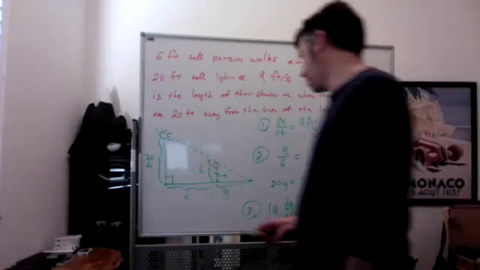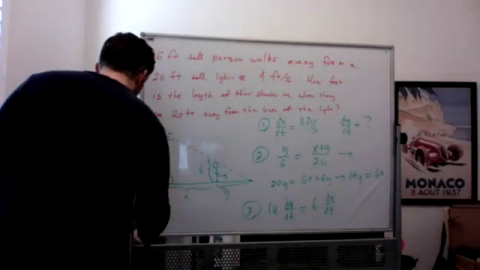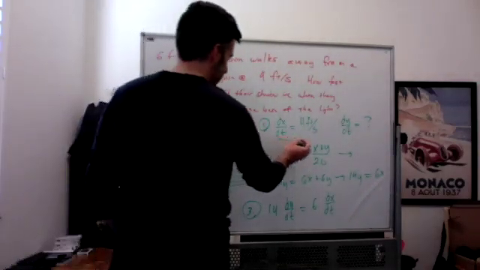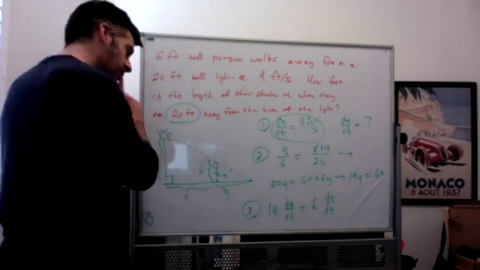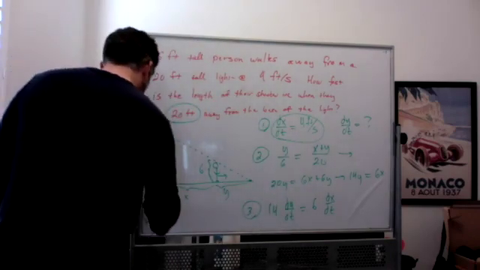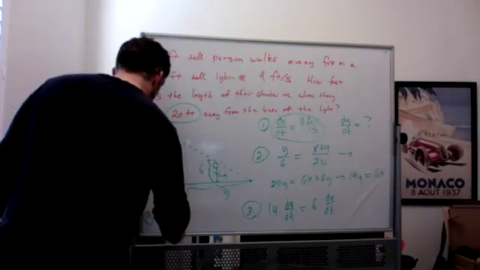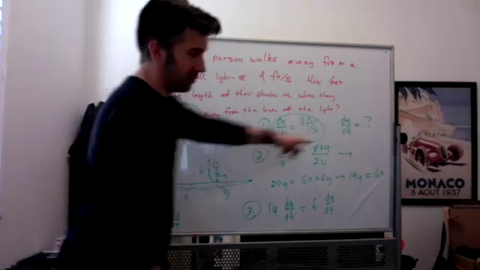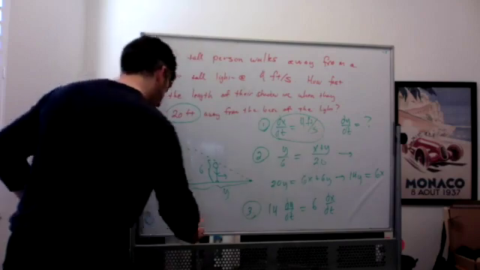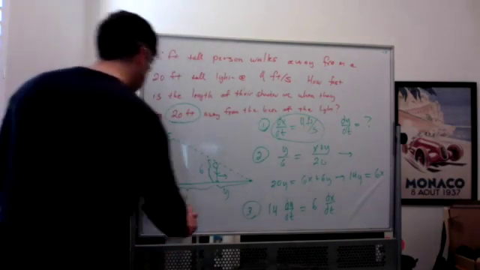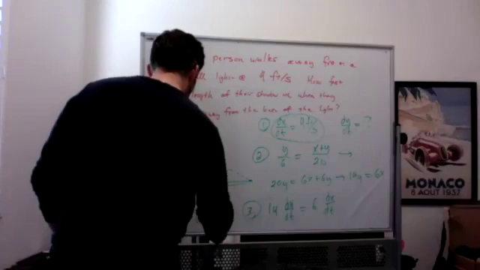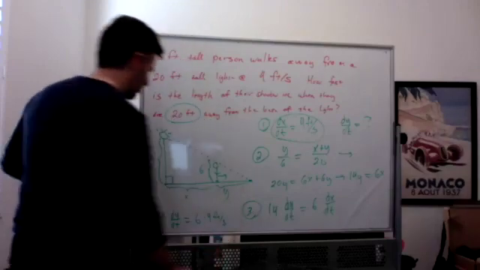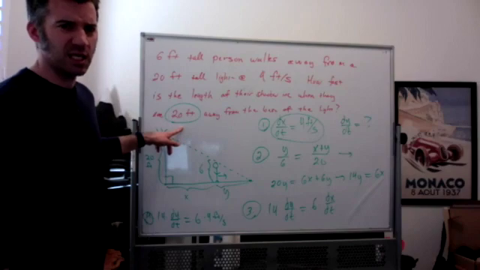So when we differentiate implicitly, we always have to multiply by the derivative of the variable with respect to time. Now we're going to plug in what we know. I know what dx dt is. It's 4 feet per second. I also know that the person is 20 feet away. So I'm going to have 14 times dy dt, where I'm trying to solve for dy dt, equals 6 times dx dt. And dx dt is 4 feet per second. And there's nowhere to plug in the 20 feet.